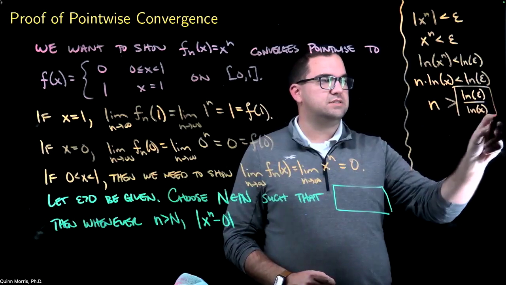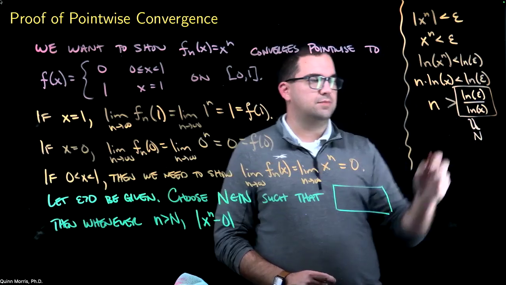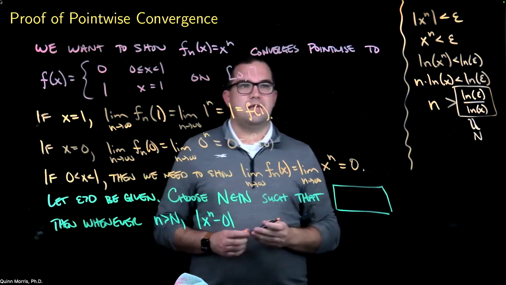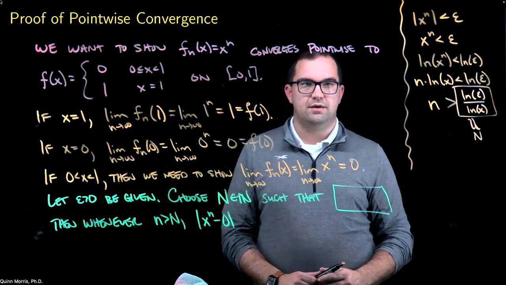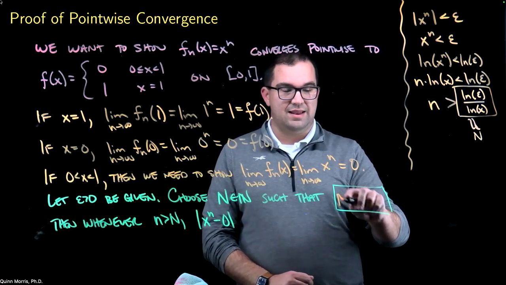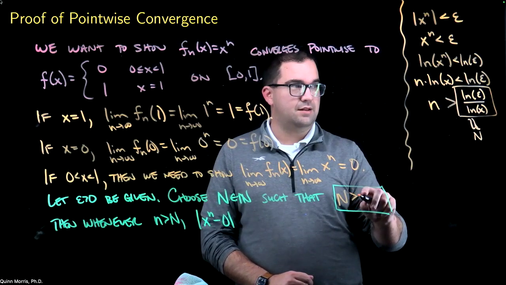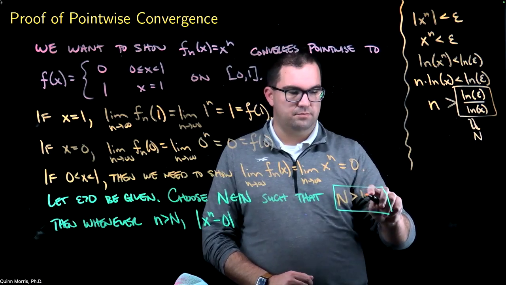So what we see here is, well, I put equals, let me put approximately my capital N. Now, the issue here is that my N should be a natural number. Okay, so what I'm going to do is choose a natural number N such that capital N is even bigger than this value.